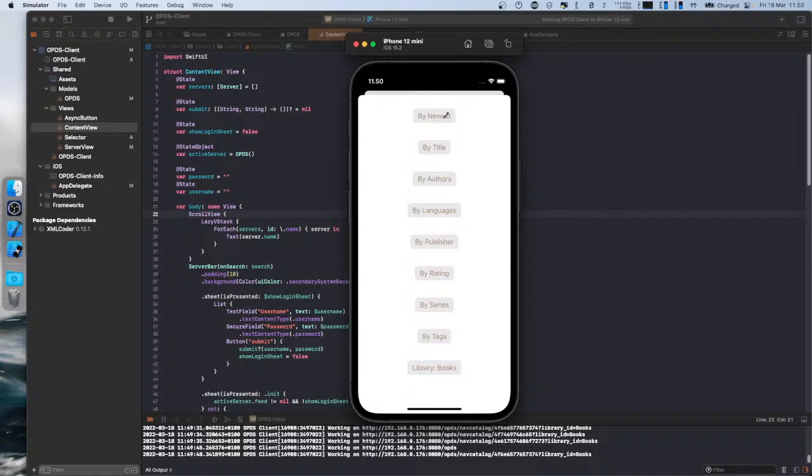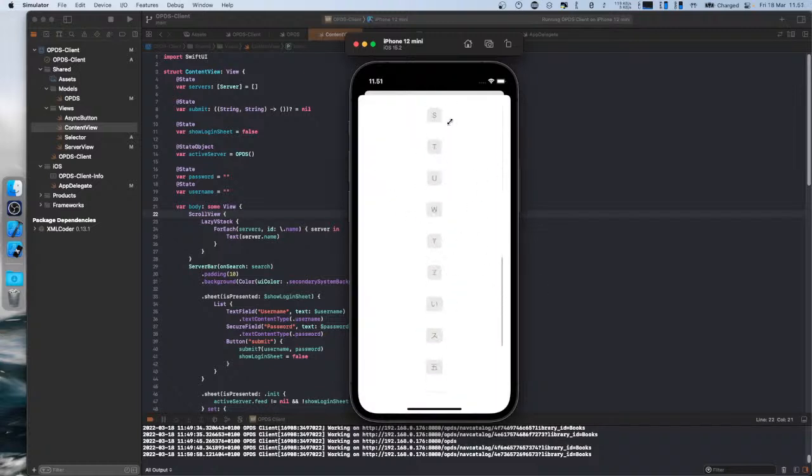There we go. Okay, so by newest, straight up doesn't work. That's an issue. What if we go by series? And then it locks me out.